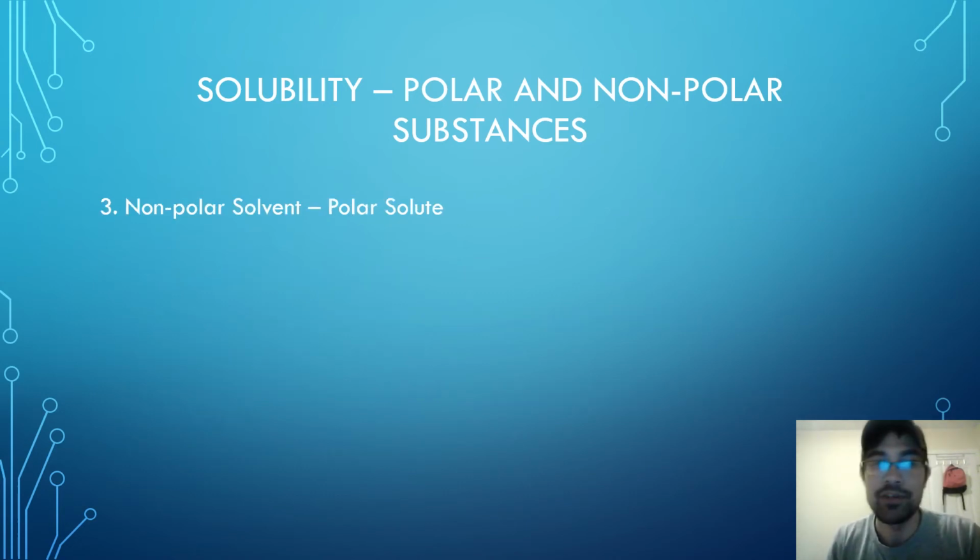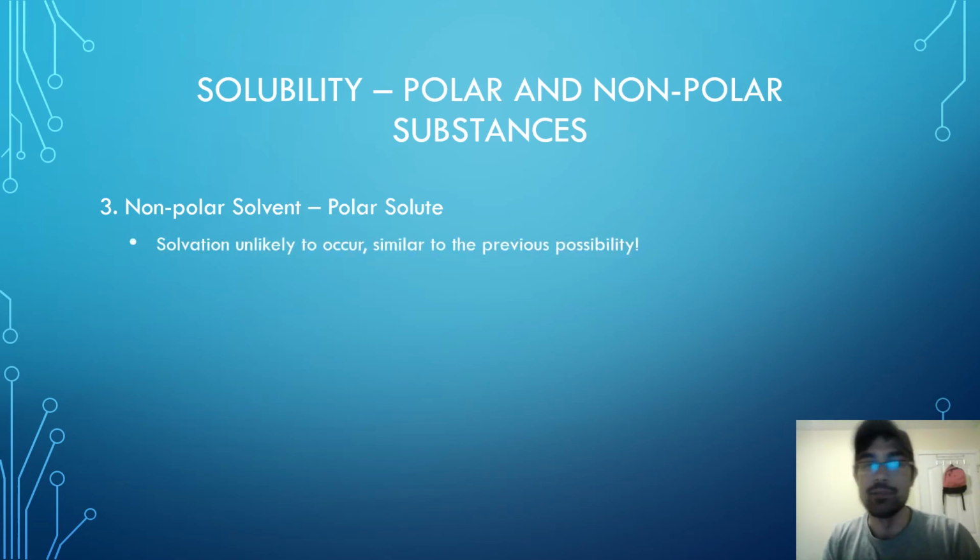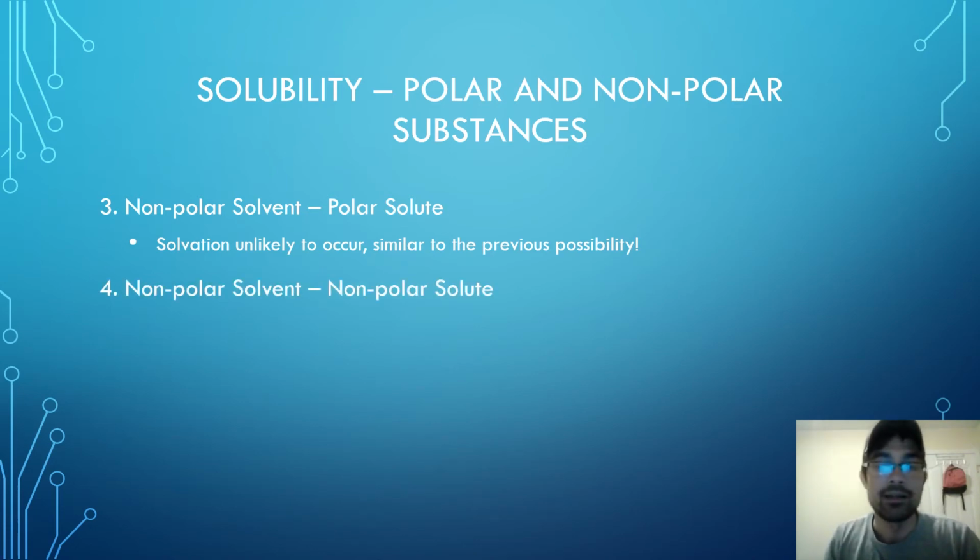Same is true if you have a non-polar solvent with a polar solute. Again, same idea. They don't like each other. They don't want to be together. They have two different things. They offer nothing that the other wants, and so you don't usually see dissolving happening. Possible, yes, it can happen, but it's unlikely. But getting into that is beyond grade 11. So just know that, generally speaking, if they are not the same type, they won't dissolve each other.